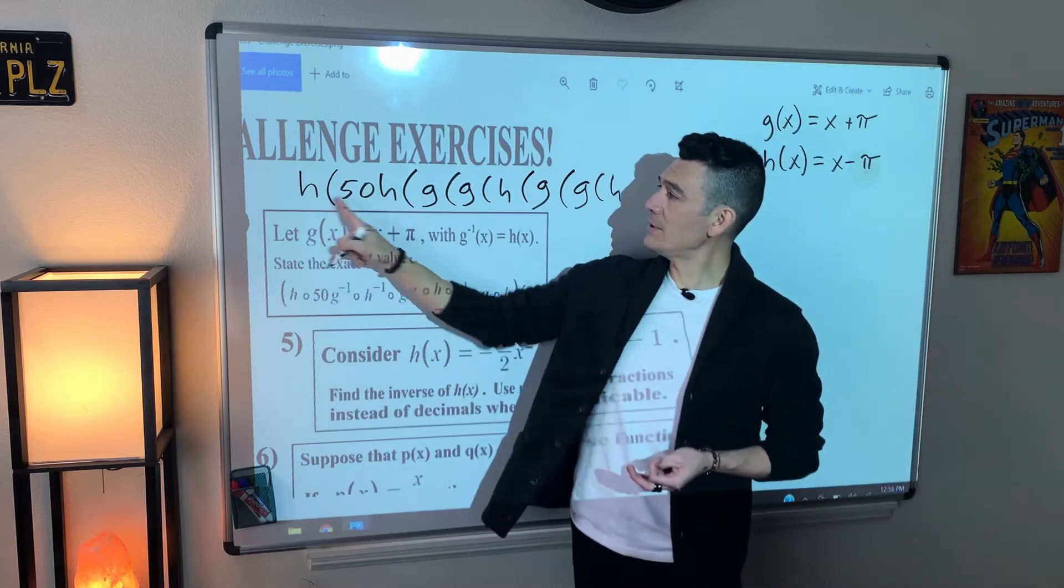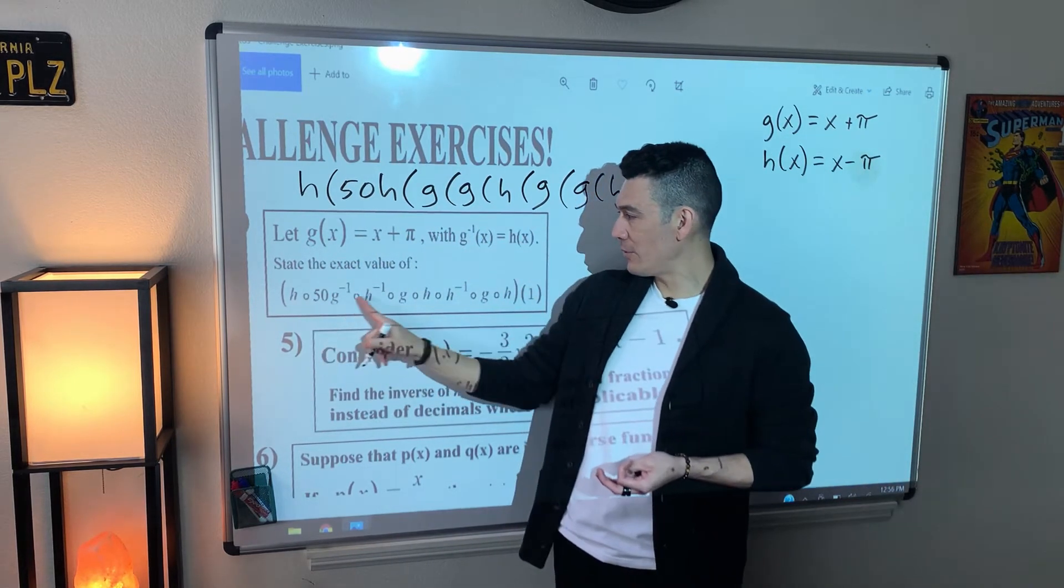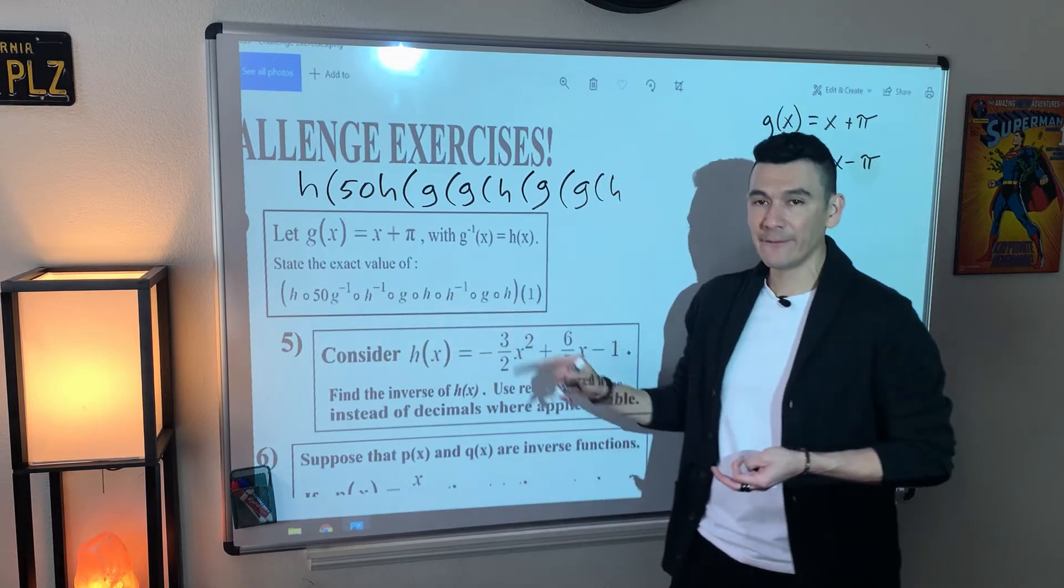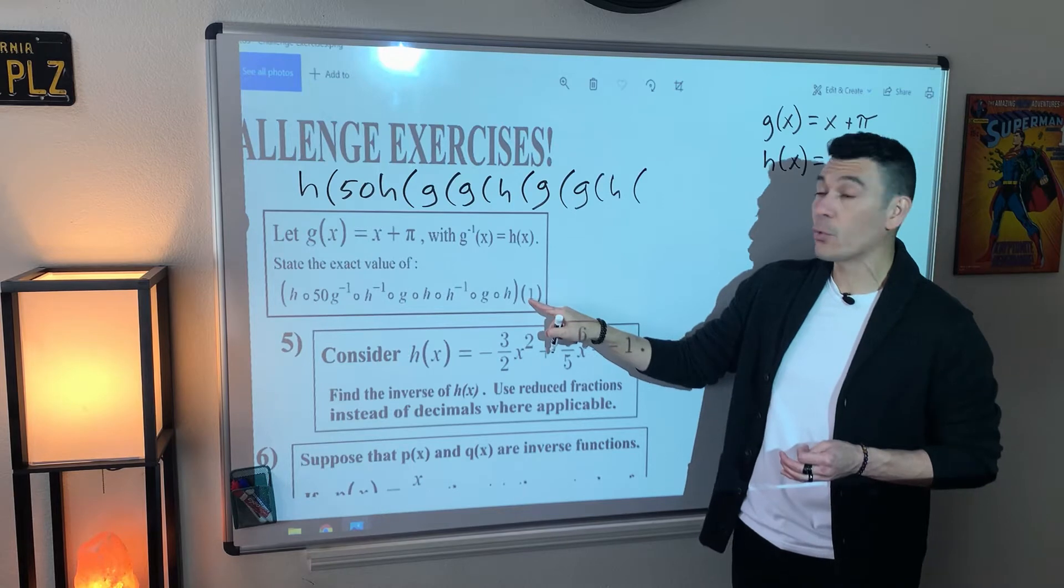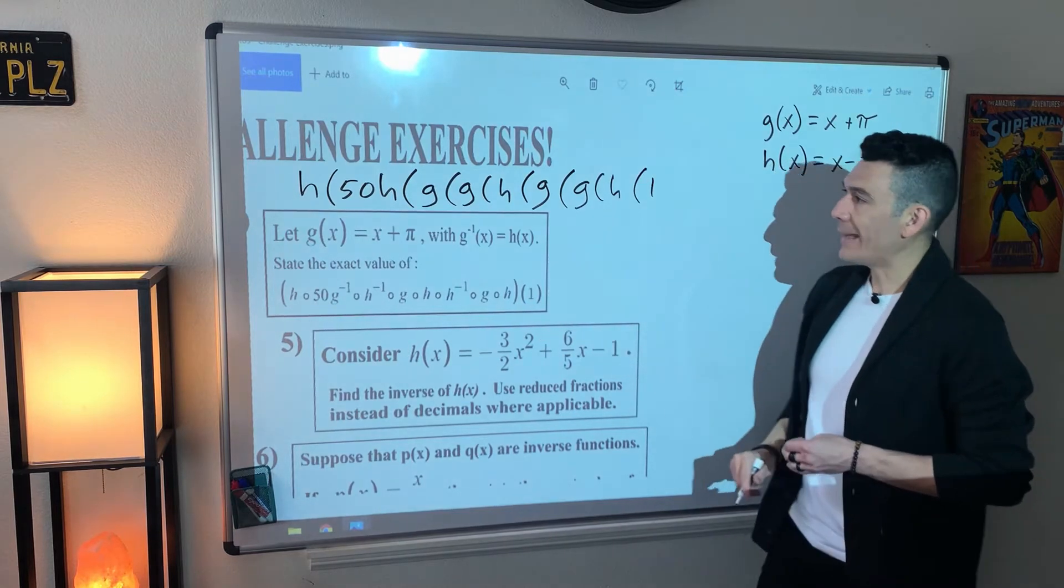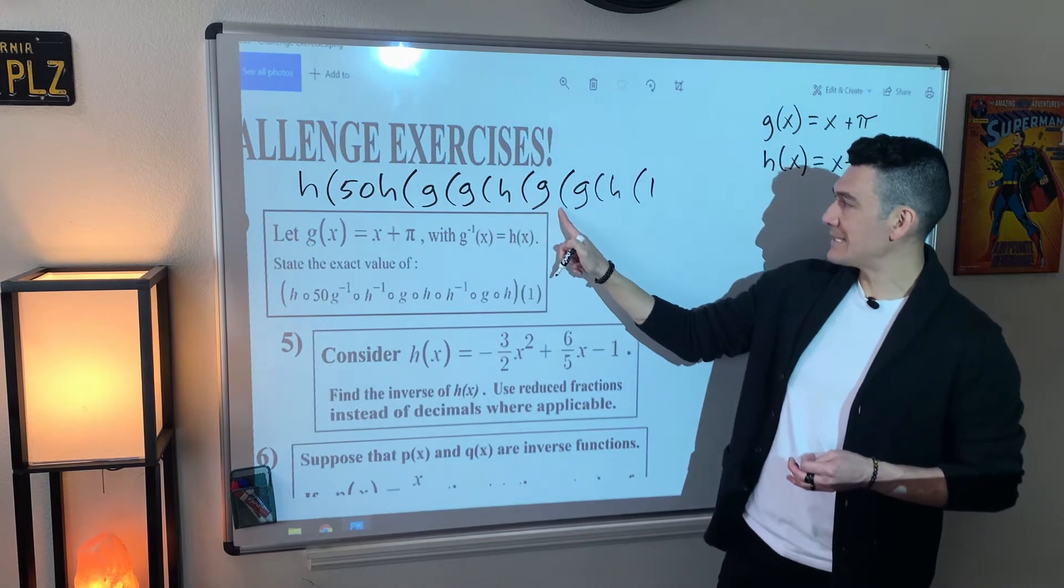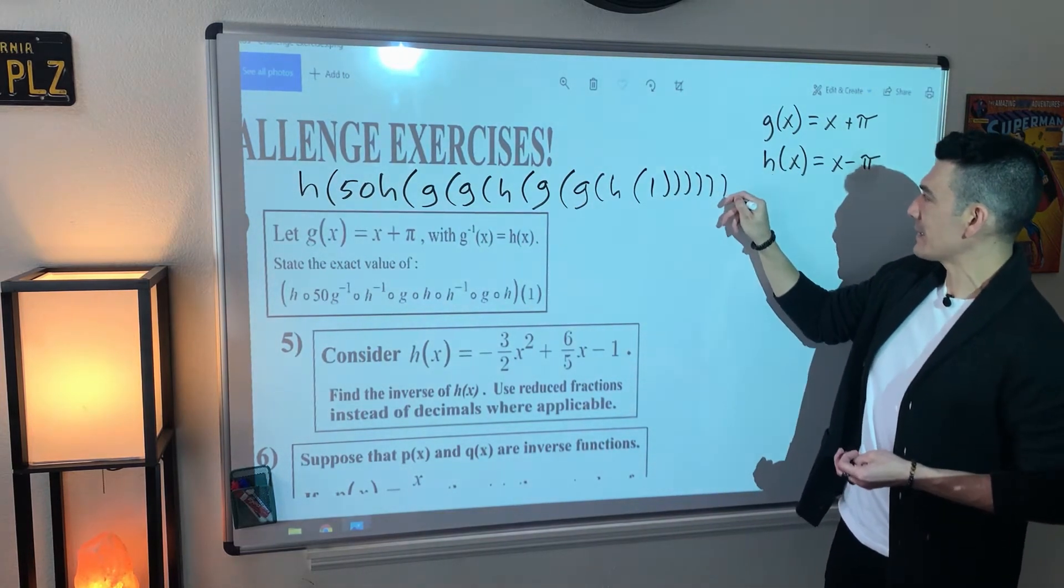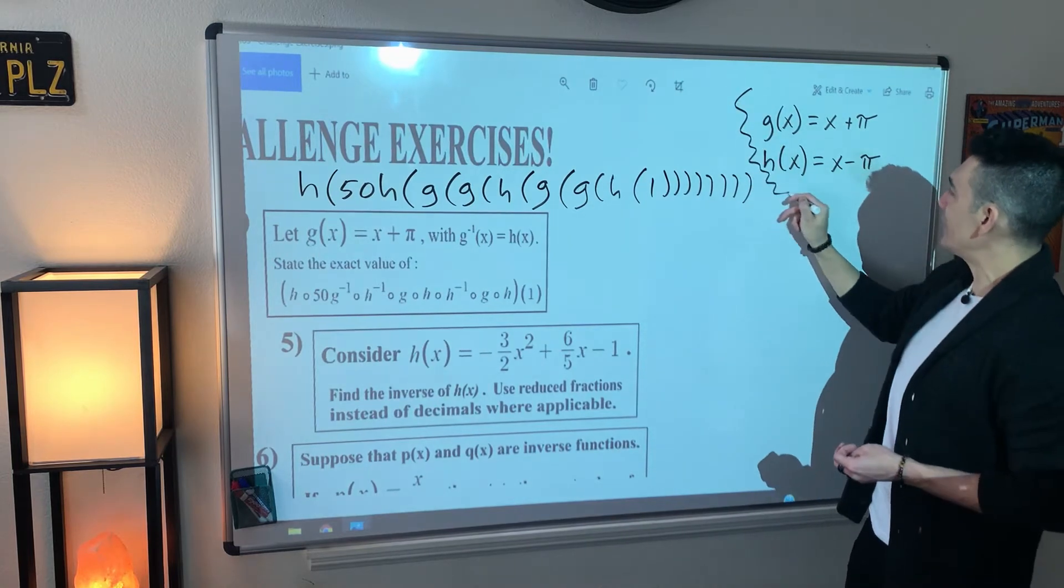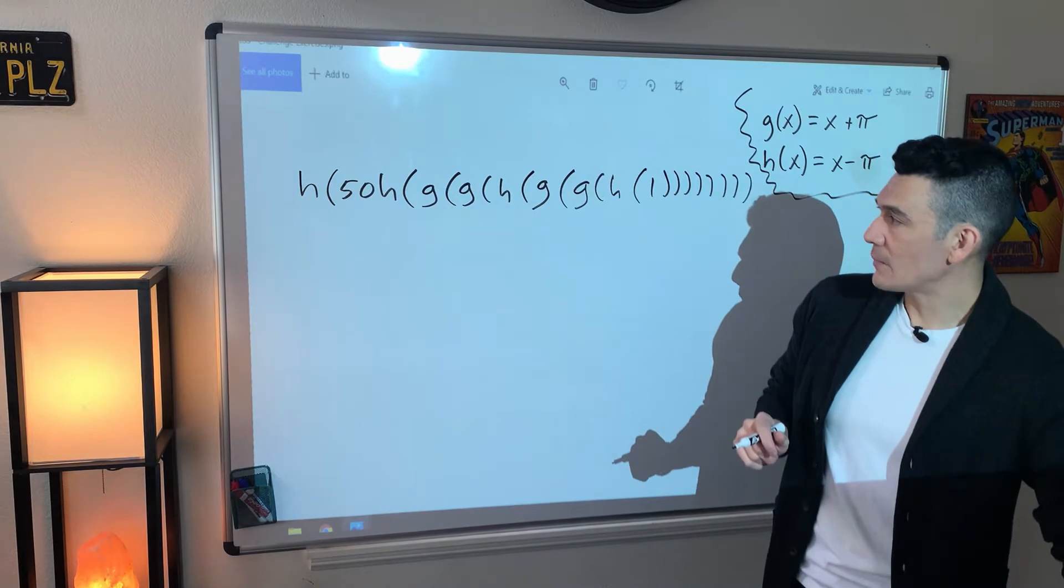So I have 1, 2, 3, 4, 5, 6, 7, 8 functions. 1, 2, 3, 4, 5, 6, 7, 8 functions. This looks good. And all of this is going to be evaluated at the number 1. Now I have how many doors open? 1, 2, 3, 4, 5, 6, 7, 8 doors. I believe that we have everything that we need on the board, so I can wipe that off.